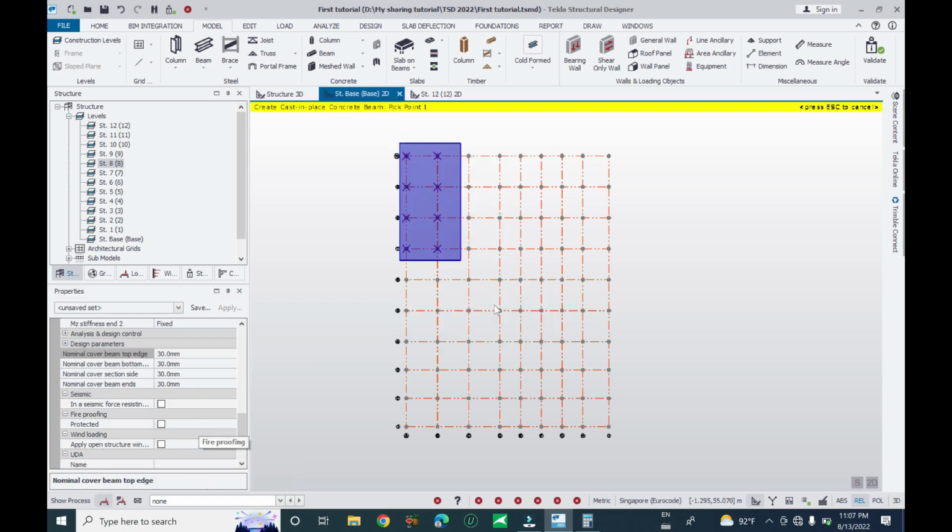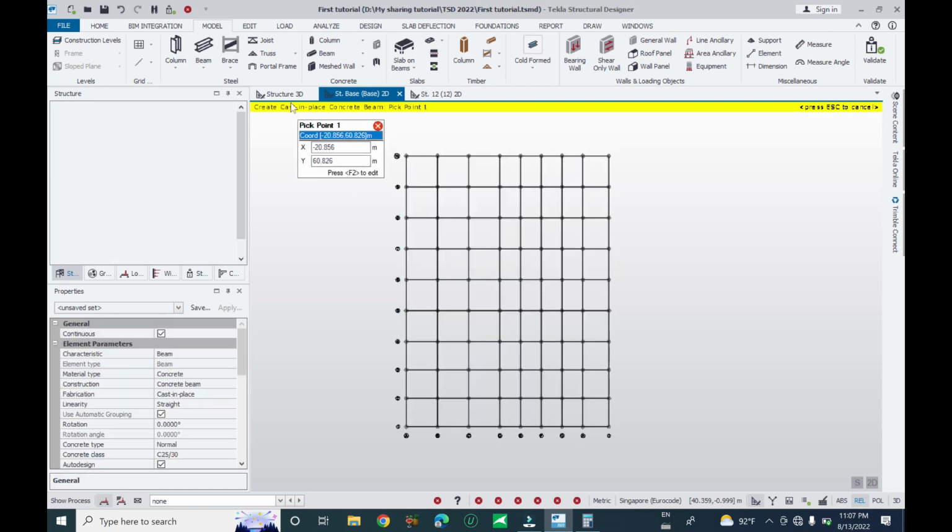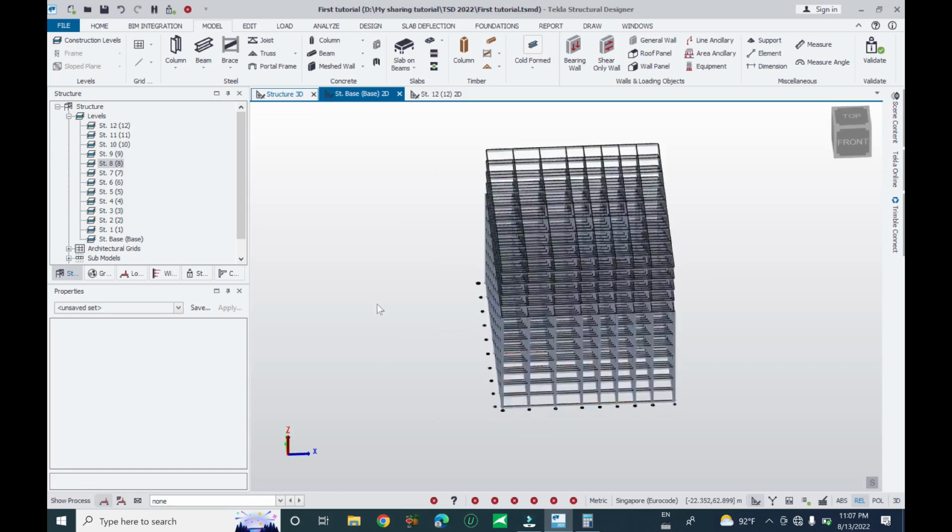Now let's select it all. And click on 3D view.